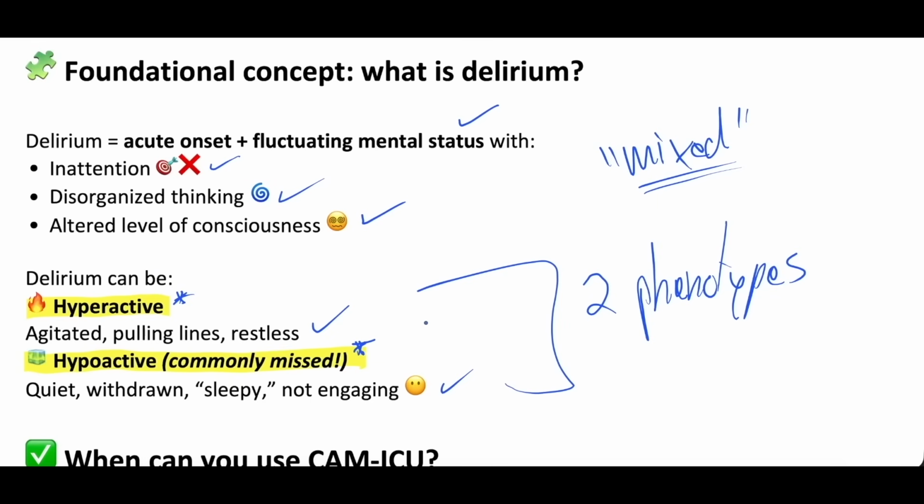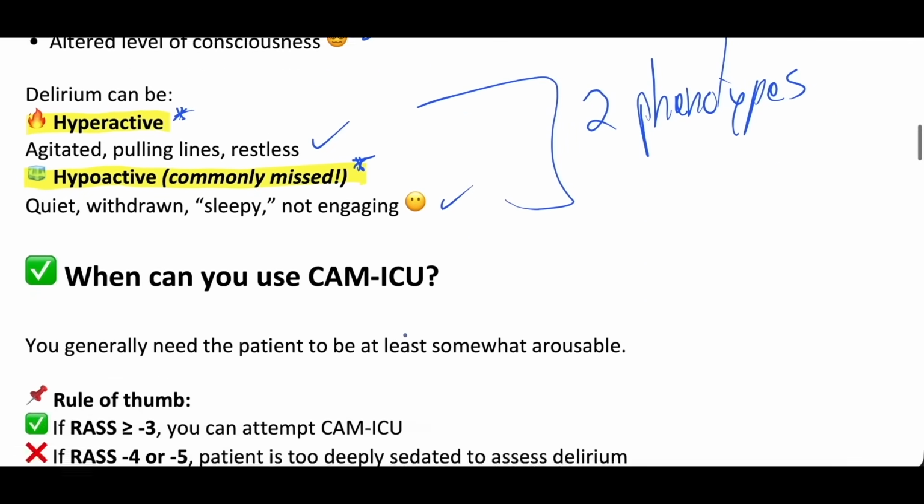Okay, so your patient who's agitated, pulling at lines, restless, are they in pain? Are they anxious? Or are they delirious? The treatment of those three things is very different, right? So this is a super important foundational concept that we need to be better at diagnosing. Enter the CAM ICU score.